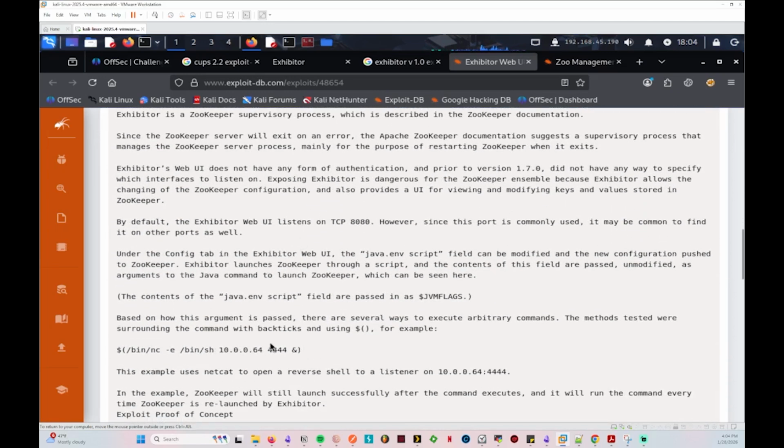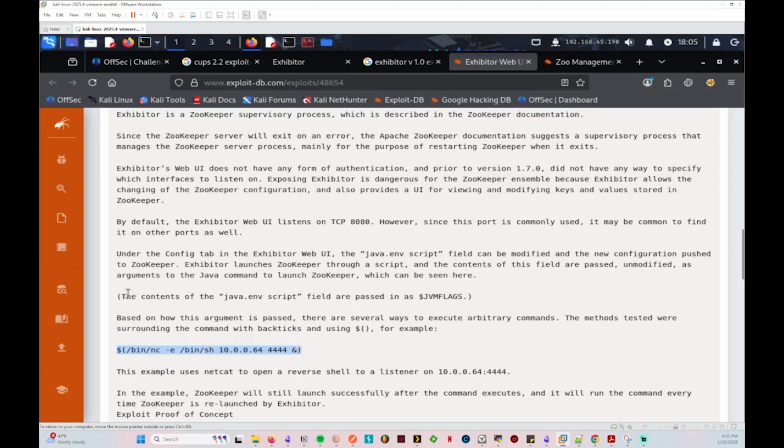Okay, so what is this? Here we go. Based on how this argument is passed, there are several ways to execute arbitrary commands. The methods tested were surrounding the command with backticks, using $ and inserting parentheses, for example. Okay, so it looks like we can run remote code execution by calling this, but where though?